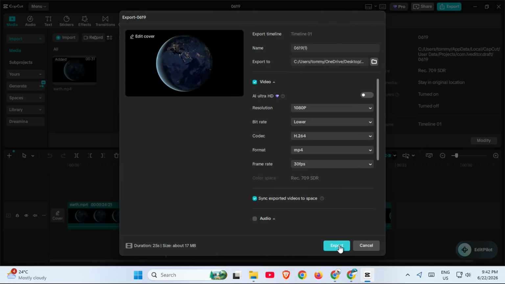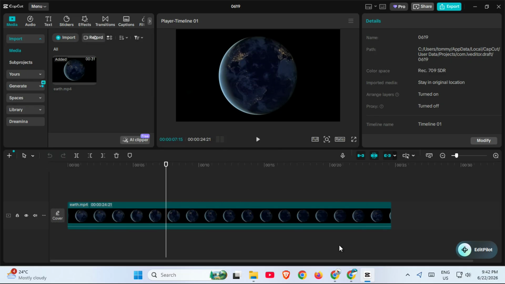If the export still fails, the next thing you should check is your timeline for corrupted clips. Sometimes, one broken or missing media file can stop the entire export process, even if everything else looks normal. Go through your timeline carefully and look for any clips that appear blank, deleted, missing, offline, or marked with an error. If you find a suspicious clip, remove it and replace it with the original file if possible. Then test the export again. This step is important because CapCut may not always clearly tell you which asset is causing the problem, so reviewing the timeline manually can save you a lot of trial and error.